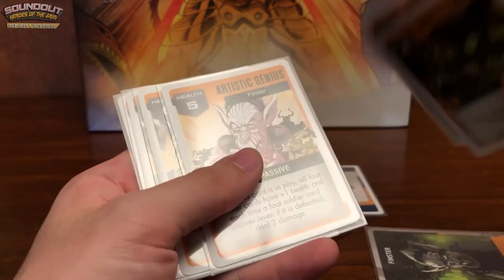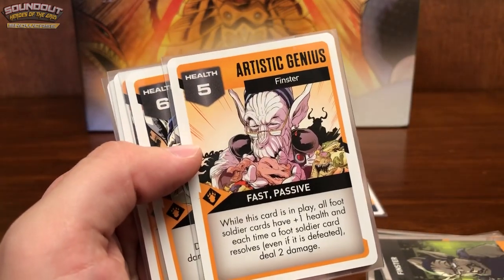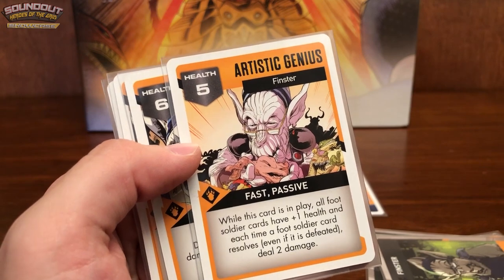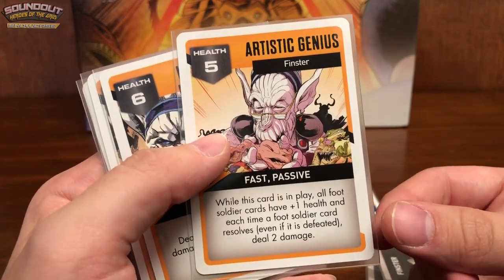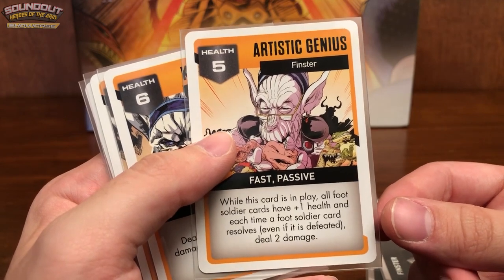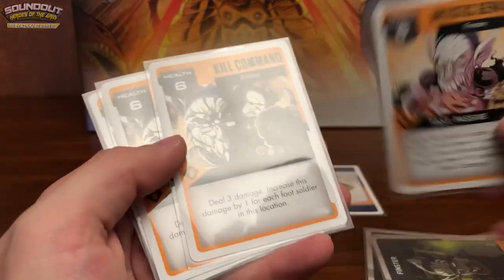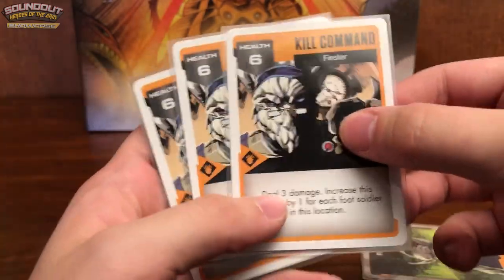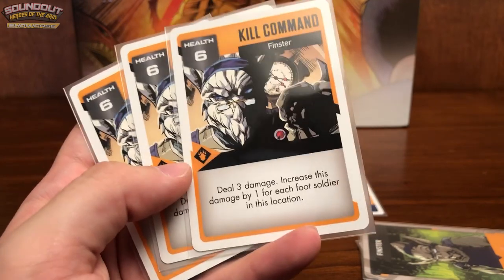Dang, Finster, you aren't playing for nothing. Like, this is crazy. Artistic Genius, not Arctic Genius, health of 5, fast, passive. When this card is in play, all Foot Soldier cards have plus 1 health, and each time a Foot Soldier card resolves, even if it's defeated, deal 2 damage. Wow, that hurts. And then Kill Command, Finster, health of 6. Deal 3 damage, increases damage by 1 for each Foot Soldier in this location.